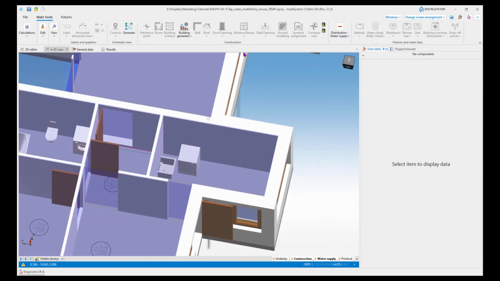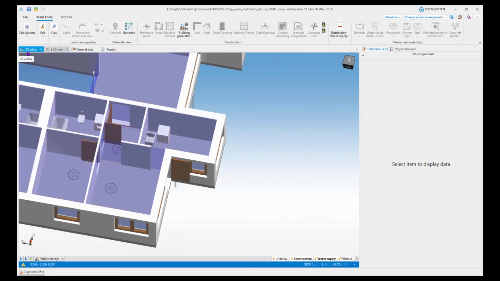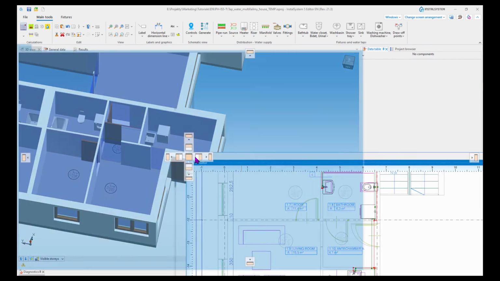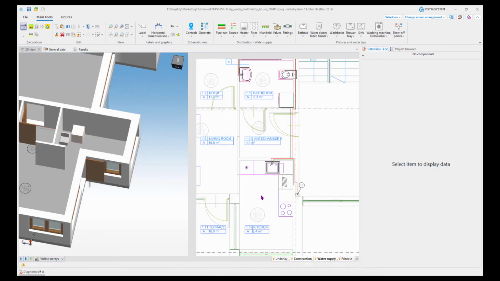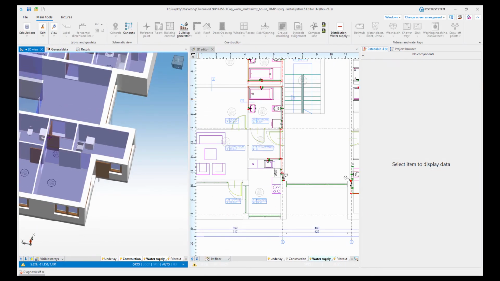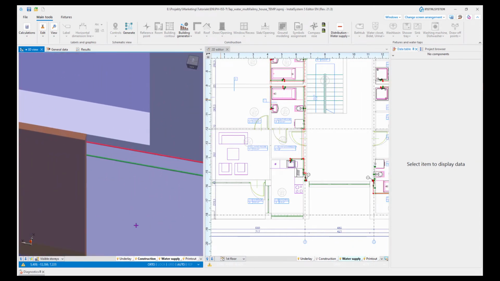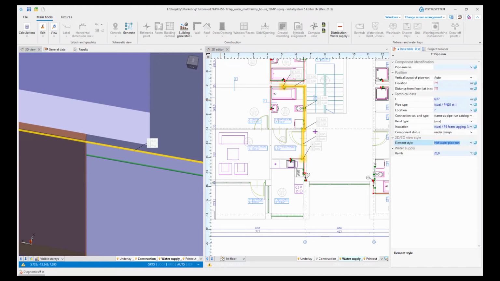Maybe let's display here also the 2D view. And let's find these pipes. We can click on this pipe, select it, and you will see it on a 2D view.